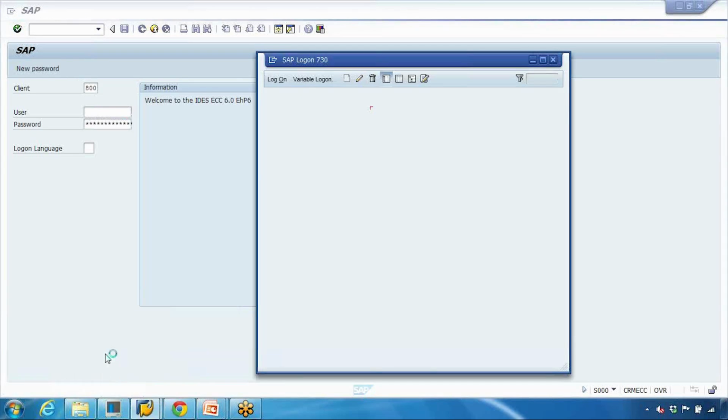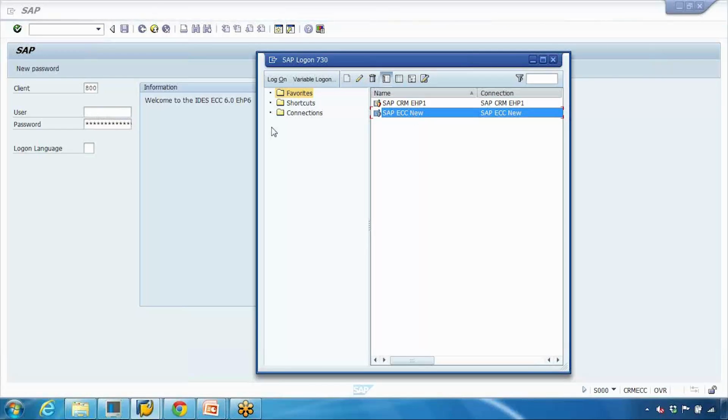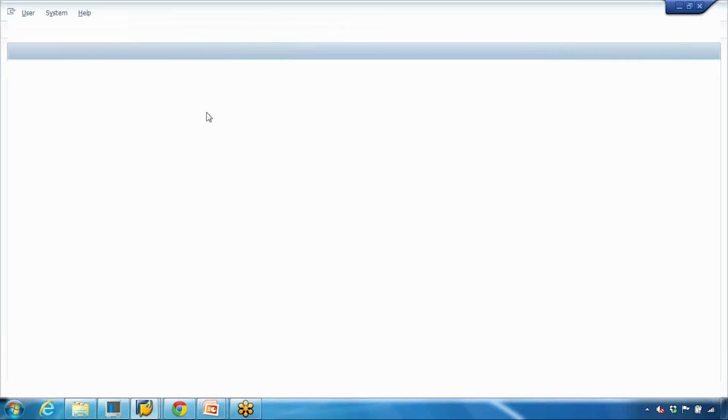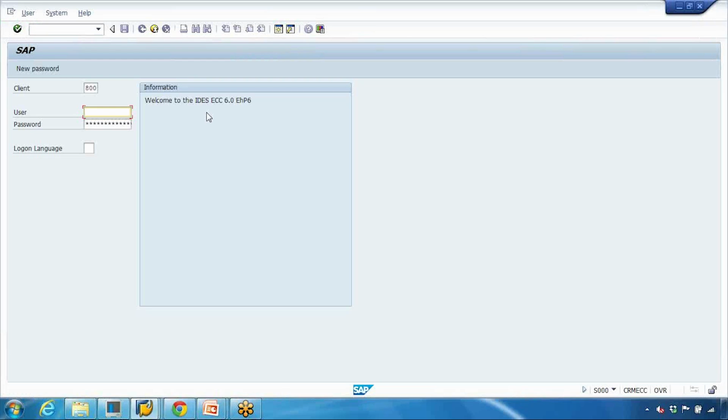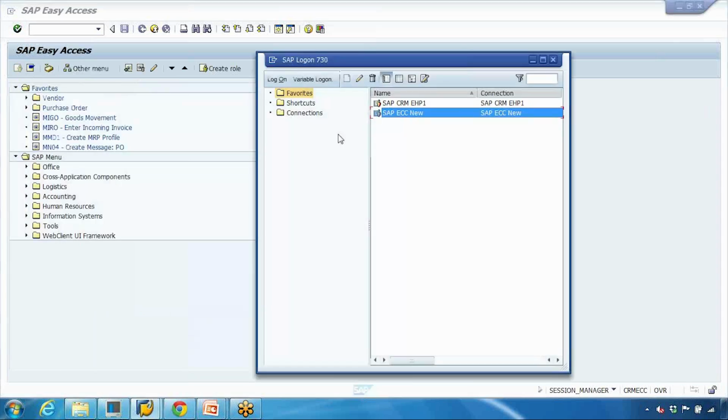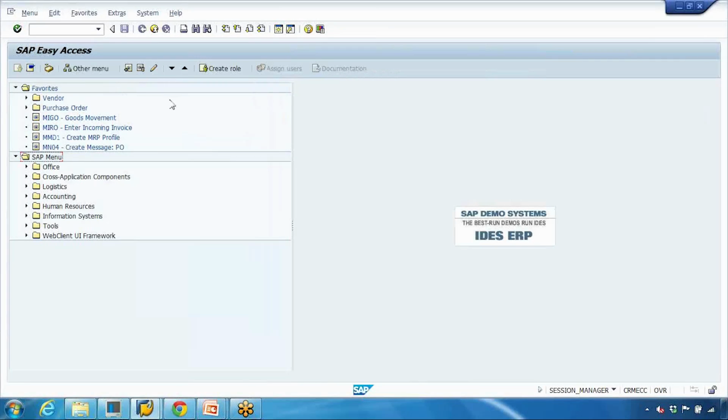Also, when you log in, let me open one more screen here. During login, if for any reason you want to change your password, enter your original password here and then click on this new password icon if you want to reset your password. Otherwise, you can keep the same password, that's not an issue. So here I'm logging into the SAP screen. This is how the SAP standard screen looks all over the world. That's the standard SAP screen used by all companies, all businesses, everywhere, all over the world.